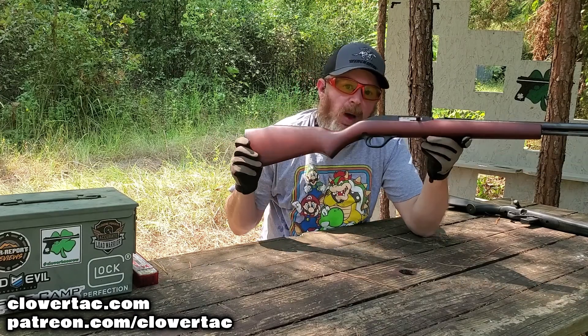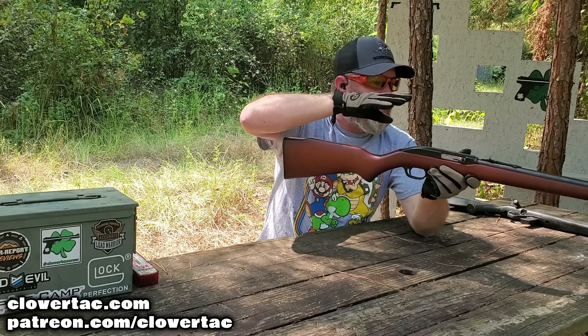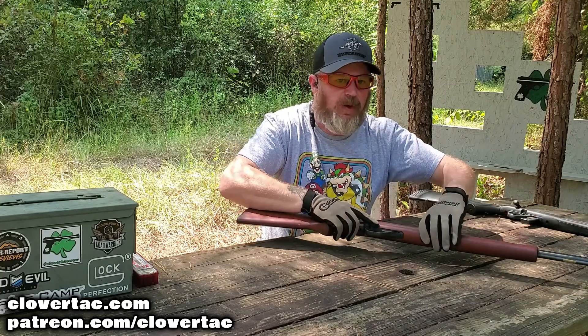And that'll do it for the Model 60. I can't see where the shots landed, but they all felt good — let's go down and take a look. Here we are taking a look at the target. Remember, I said anything from just behind that front shoulder forward is probably meat in the freezer, and all five of those shots pretty much land within that area. So the Model 60 — not bad. Definitely can get squirrel meat on a budget without any problem.